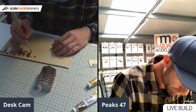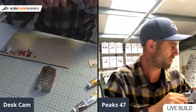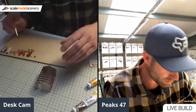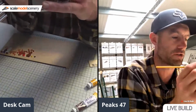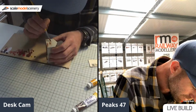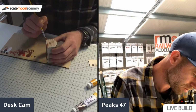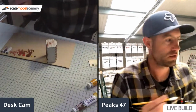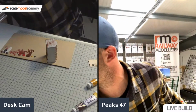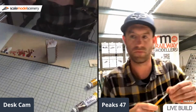I'm going to start with just burnt umber on its own. I need to make sure my brush is totally dry for this. So again, not too wet, but certainly not too dry. I'll start down the bottom as well, just to make sure I haven't got too much paint on there. There we go. I am putting this on a bit dry because my brush is wet. It's just thinning the paint a little bit. In fact, I'm just going to get a nice dry brush for this. Right, there we go.